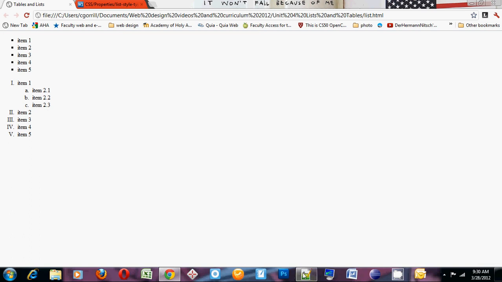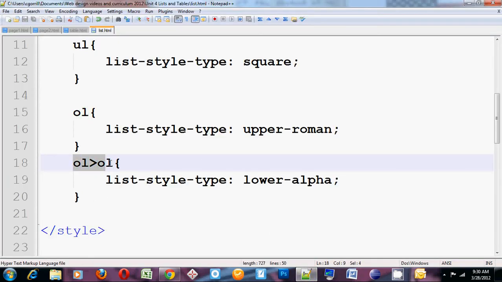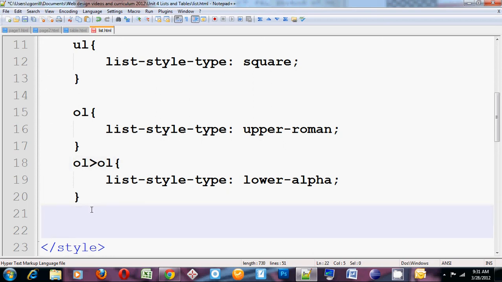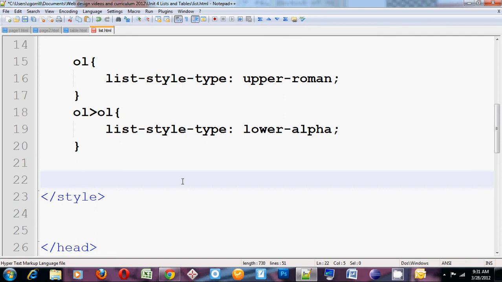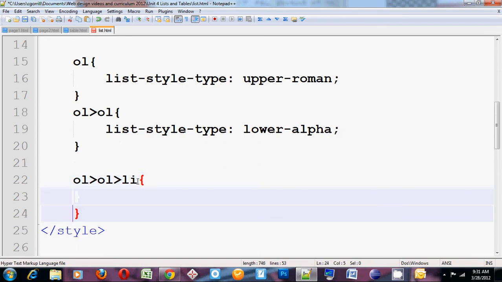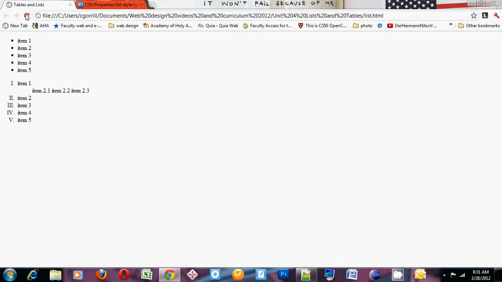Pretty cool. There are all sorts of things I can do with this. Let's say I wanted to make the inner nested list all sit on one line instead of each item on their own lines. I could do something like this. Select the LIs, which exist within the OLs that exist within other OLs. And this is something that's new. I'm not going to really talk about it right now, but I'll talk about it in a later video. Display inline. Save it. And those LIs get forced to one line. But it didn't force all LIs on the page to one line. Only the LIs that exist within OLs that exist within OLs.